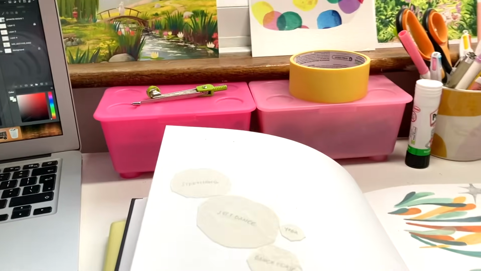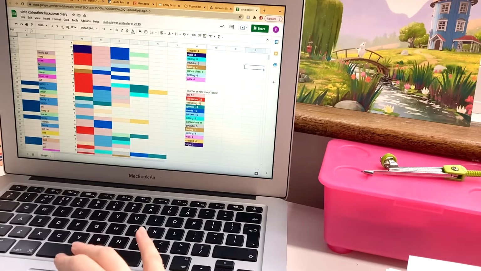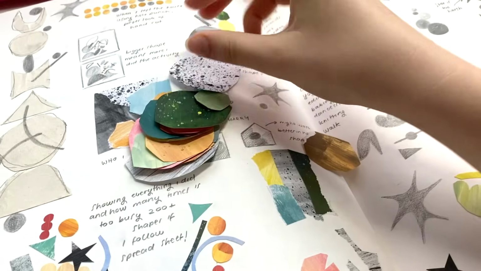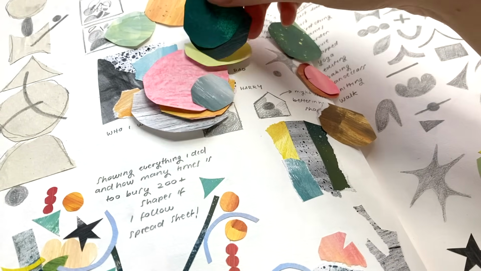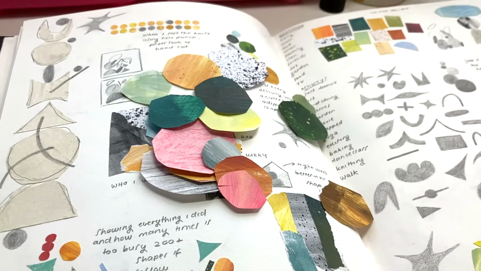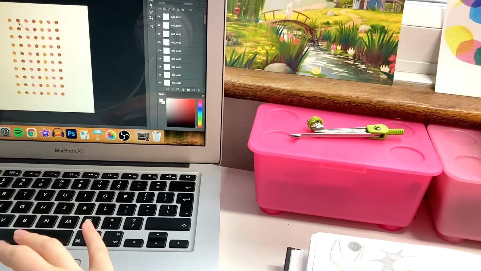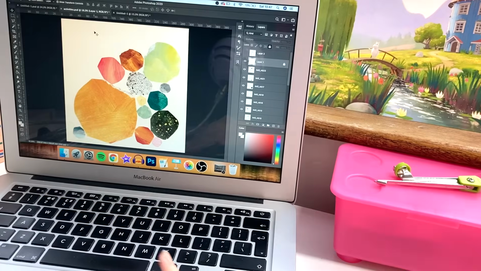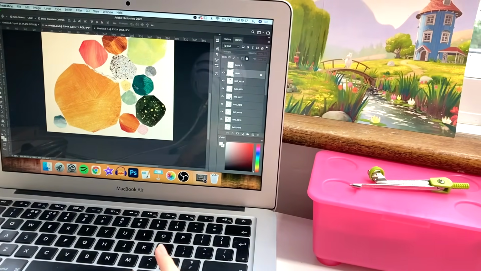And then I went through my big box of collage. I went through all my activities and I counted how many times I did things. The bigger the number, the bigger the circle, basically. And I cut out all these circles of loads of different colours, loads of different textures, and then I figured I would just arrange them all in Photoshop, and then I can pick and choose what size I want things to be. And this is what I ended up with, which I really like, although this was like the 10th attempt at arranging things.